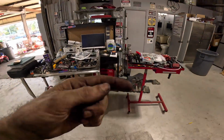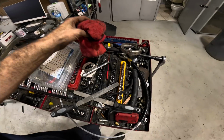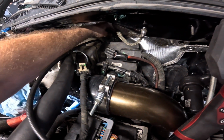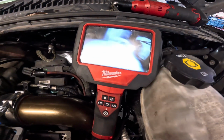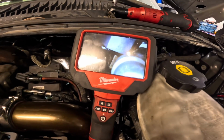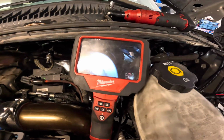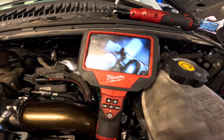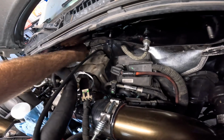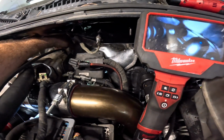I really hope that's the problem, because if that's not the problem, I'm gonna have a real bad conversation with the engine builder. But you know, my issue here is I'm really certain that I made those tight, because we talked about this when I was putting that turbo back in. We had a conversation about this exact scenario, and that thing's tight. Oh no. Yeah, that one's tight, man.